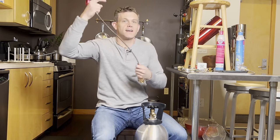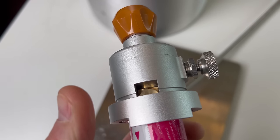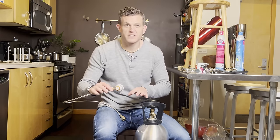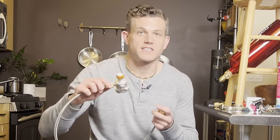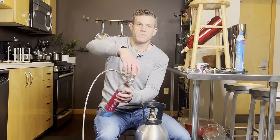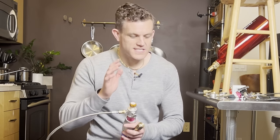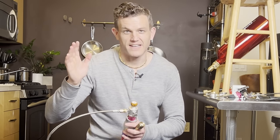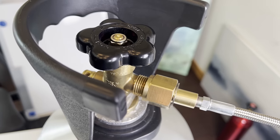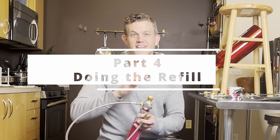The third adapter feels the most secure — the top knob doesn't rub anything because it's smaller and just stays in place really well. I've had nothing but great refills with it. It's quite a bit pricier than the small one, but the extra cost and included tube is completely worth it for consistent, easy, safe refills. I never look at the PSI gauge anyway — you want to listen to the tank and watch the grams. PSI gets to 700–800 quickly and stays there, so it's not that useful. This is definitely my recommended adapter, and I'll put a link on Amazon below. Now that we've found our best adapter, let's go through the refill process step by step.